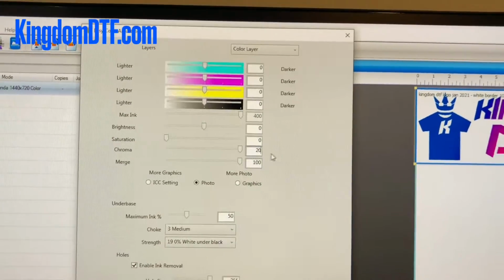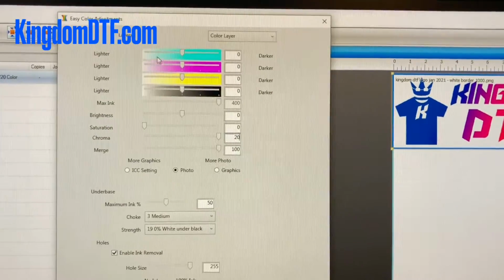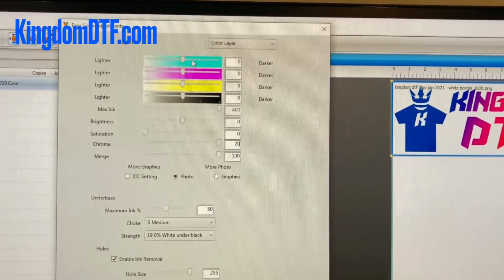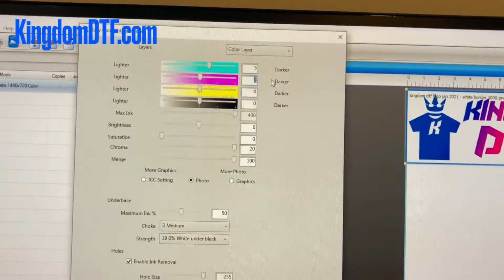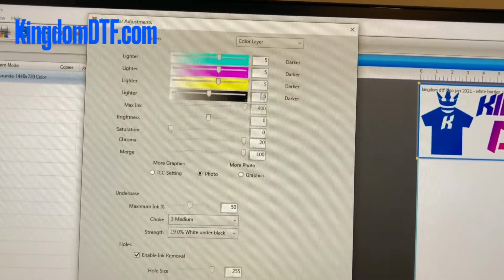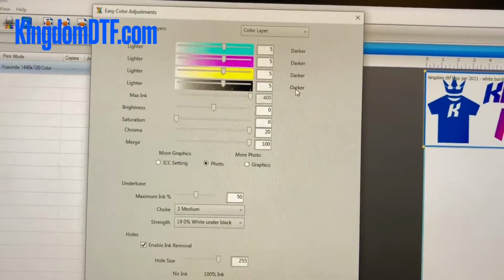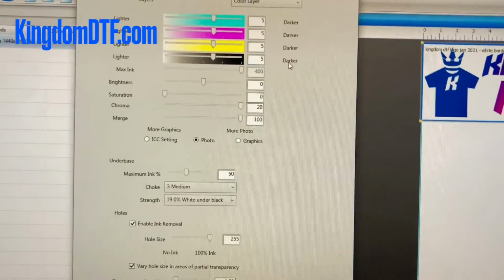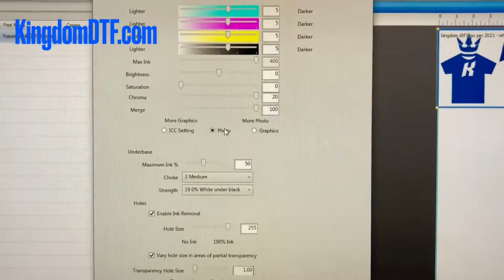You're going to get that from the chroma, and I don't need to touch the colors too much, maybe 5 per each channel, and that way the design is not going to look dark, but it's going to have the pop-up factor that you're looking for, because it's in photo mode. Okay.